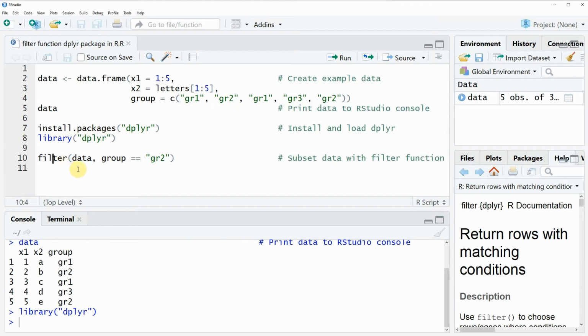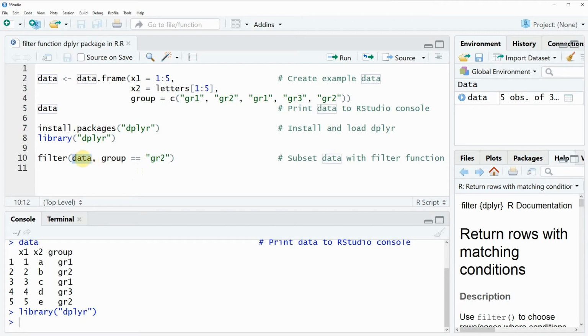So let's assume that we want to filter only the rows of our data where the group column is equal to group 2. Then we need to specify within the filter function that we want to get a subset of our data frame, which is called data.